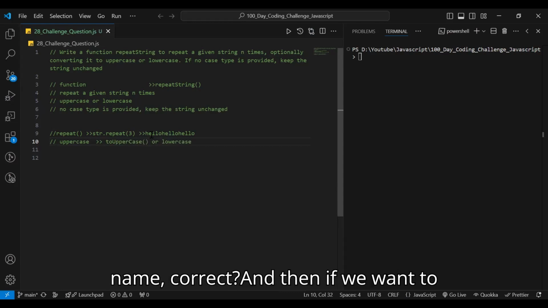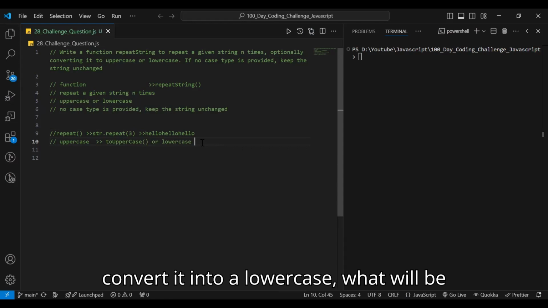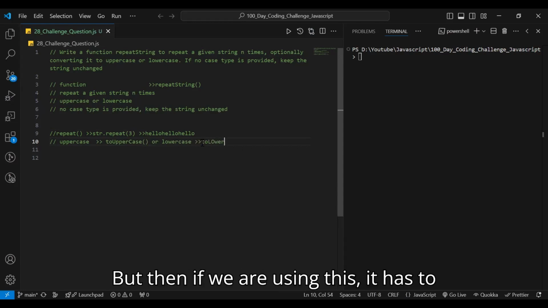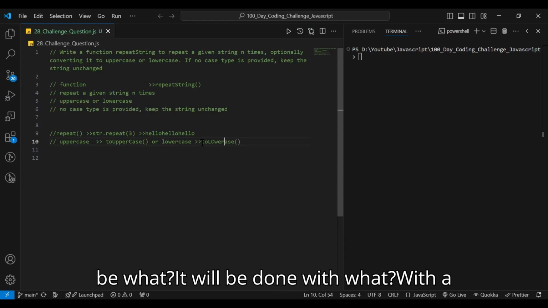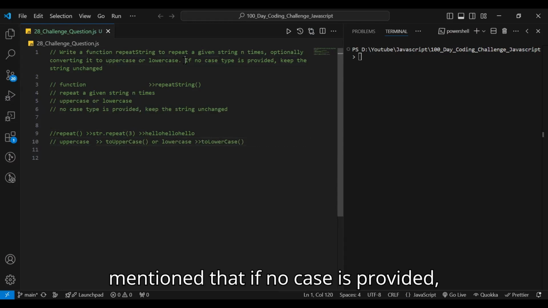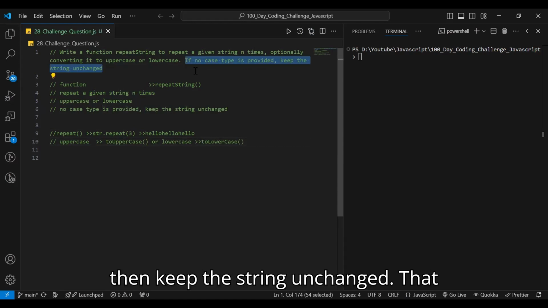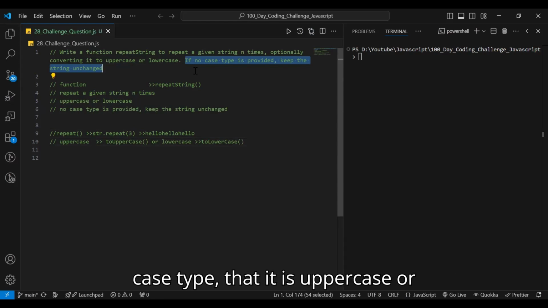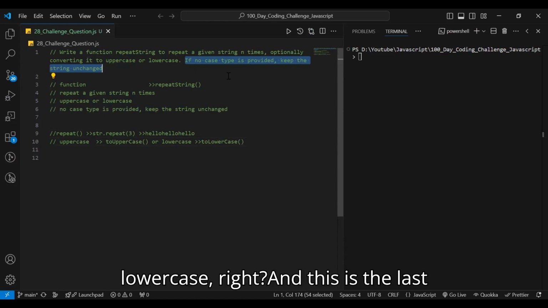And if we want to convert it into lowercase, we will be using toLowerCase. But if we are using this, it has to be done conditionally, right? Because it is mentioned that if no case is provided, then keep the string unchanged. That means we have to mention somewhere the case type, whether it is uppercase or lowercase, right? And this is the last line.